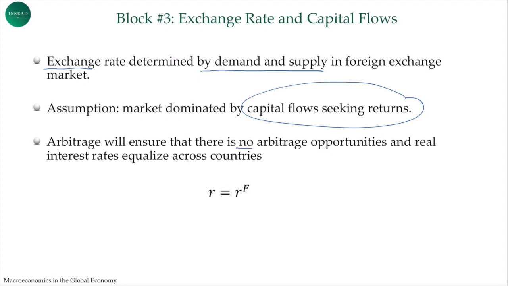Now, how do we summarize those capital flows? By thinking about an equation that captures the no-arbitrage situation. So we're going to assume that capital flows are large enough that at the end, we always see equality between interest rates in our country, which we call R, the real interest rate, and the rest of the world, the foreign real interest rate, which we call R with an F on top. What this expression says is that if we deviate from this equilibrium, we're going to see capital inflows or outflows.